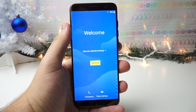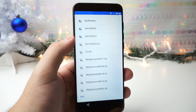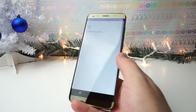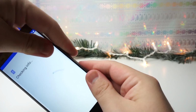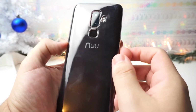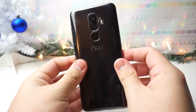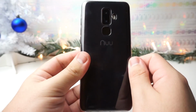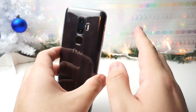Alright guys, I'm gonna go ahead and boot up this phone, but so far screen looks really nice. Also, another thing is we do have a 5 gigahertz band inside of this phone, so we can use 5G on our Wi-Fi. While we're waiting, let's see how this case looks on here though. I'd love to see this mold on here. Awesome. So it looks nice. Obviously, we're going to have some fingerprints on here, but it should definitely protect your case somewhat. And yeah, definitely love that it's clear because you don't want to hide this beautiful phone. Definitely a good addition to the phone. Getting a TPU case, absolutely love when I get a free one.